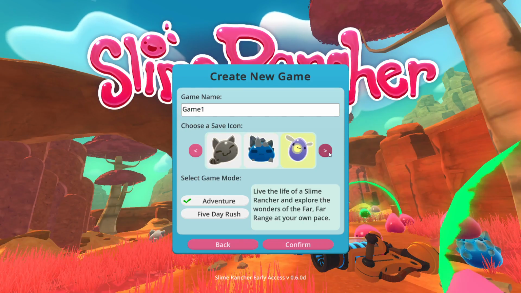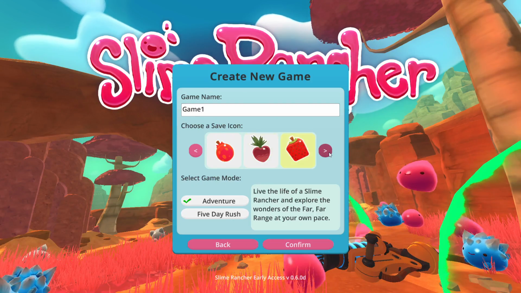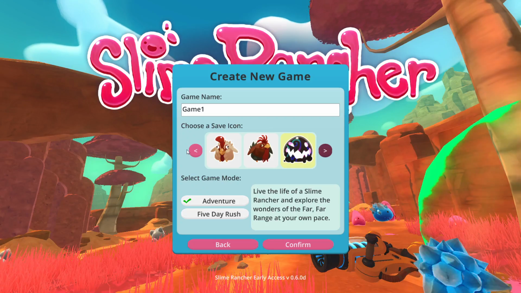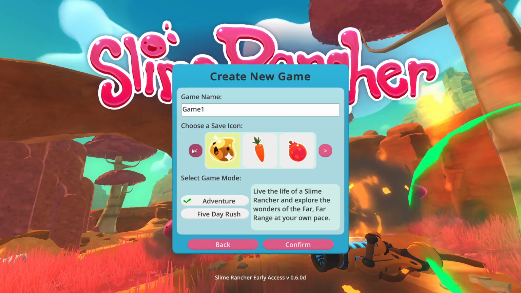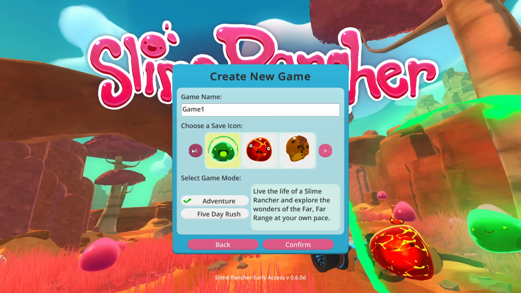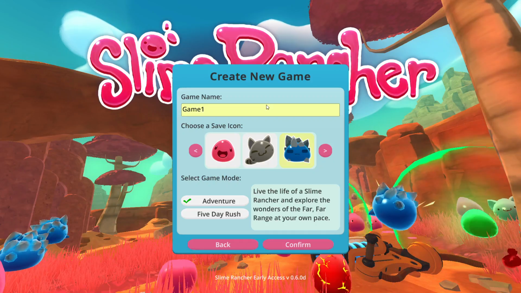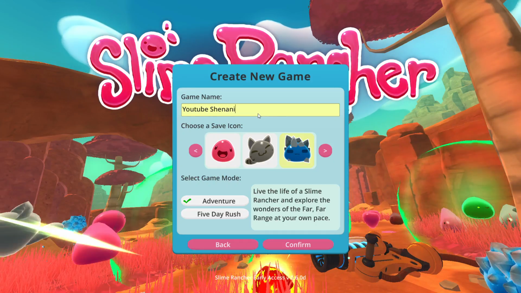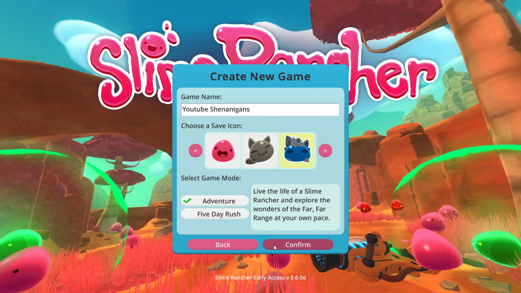Make it, let's see. A lot of pictures. Let's use the rock slide. Okay. Okay, let's go.